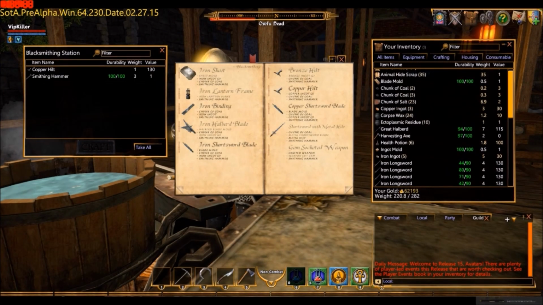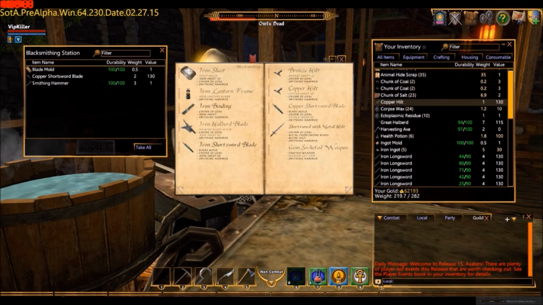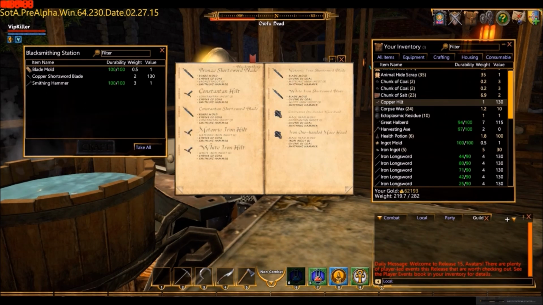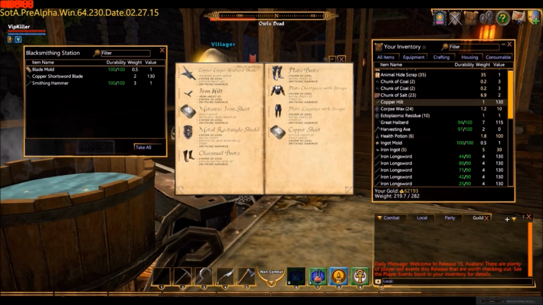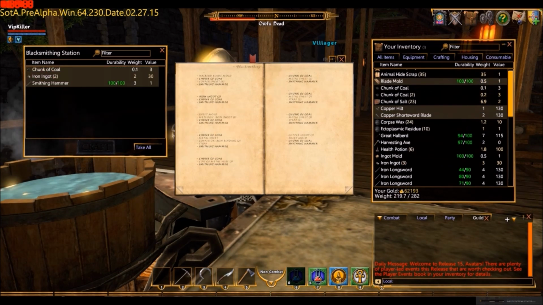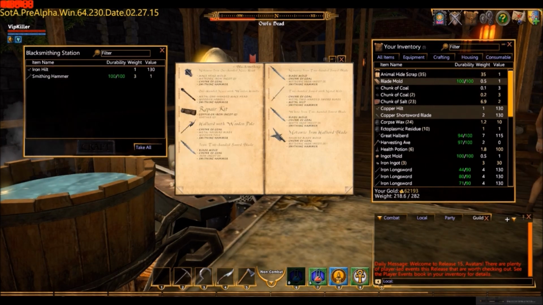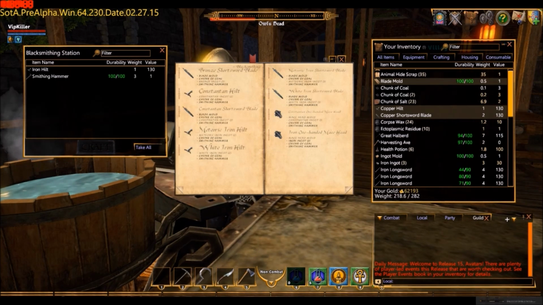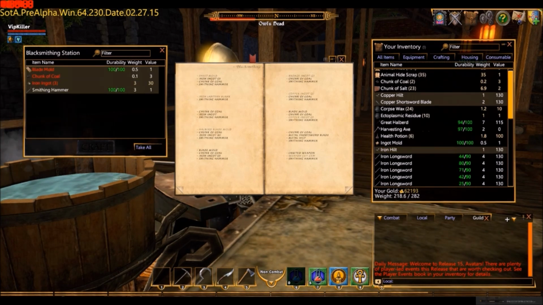I'm able to make one copper sword with a copper hilt and also one iron short sword with an iron hilt. Currently the short sword with the iron hilt is the best sword to make as far as making money by selling to a vendor, because it's worth 1,280 gold, and it will cost you 5 ingots in total. That's 20 ore that you'll need to collect to make one of those. And I had 20 iron ore and 20 copper ore, luckily, so I was able to make one of each.